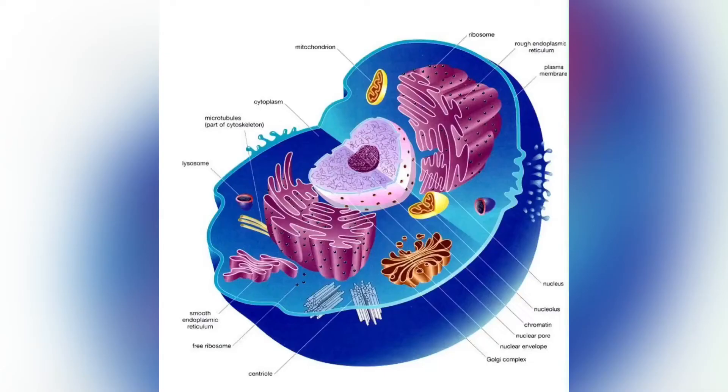The inner mitochondrial membrane is compartmentalized into numerous folds called cristae, which expand the surface area of the inner mitochondrial membrane, enhancing its ability to produce ATP. For typical liver mitochondria, the area of the inner membrane is about five times as large as the outer membrane. This ratio is variable in mitochondria from cells that have a greater demand for ATP, such as muscle cells, which contain even more cristae.